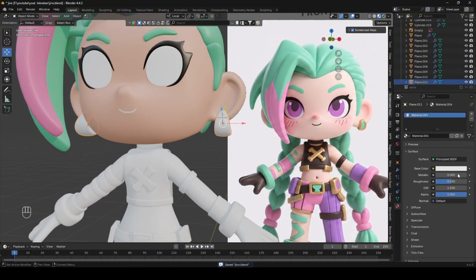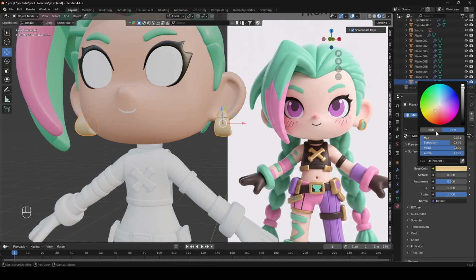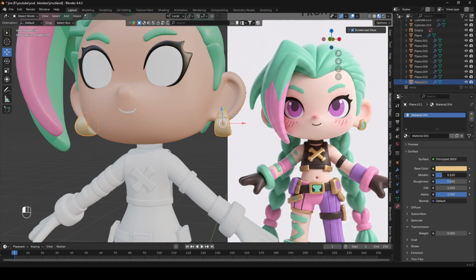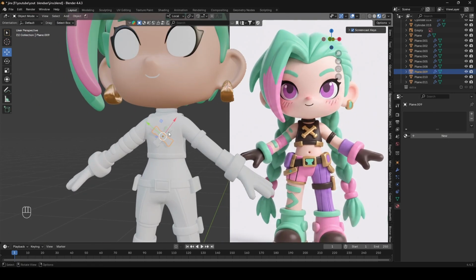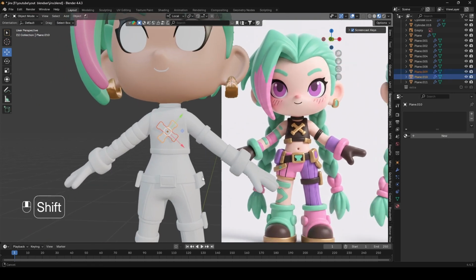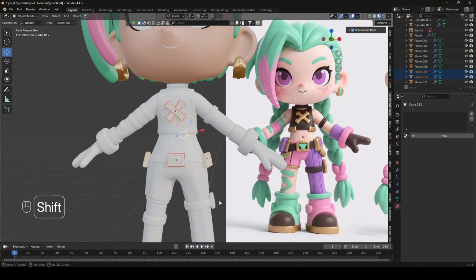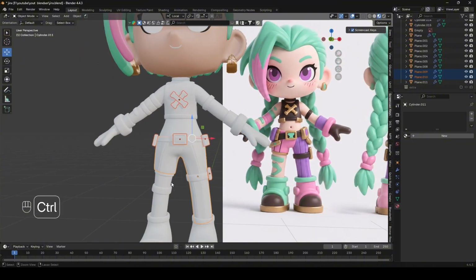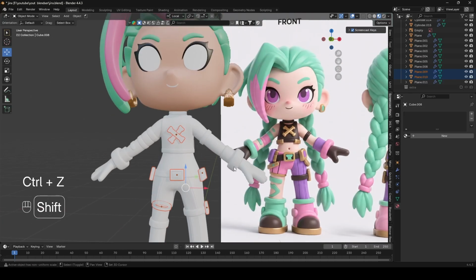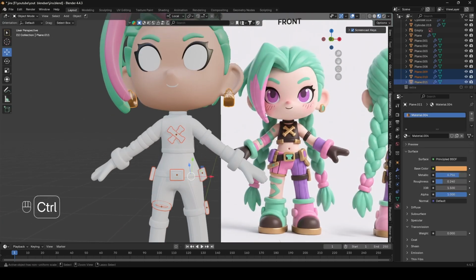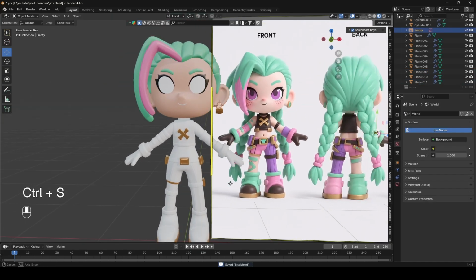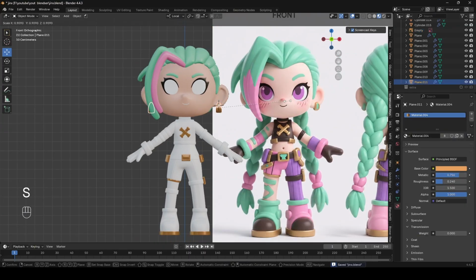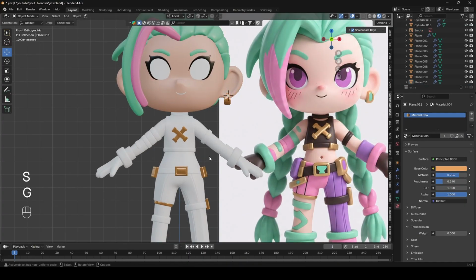Make this golden. Earring is golden. Use a little bit yellow, then increase the metallic and reduce the roughness, so it will give it a metallic. Now select all the parts of her body which you want to give it a metal shape, metal color. Then select her earring and press Ctrl L, then link material. Okay, so I think earring is much bigger. We need to reduce the size of it.